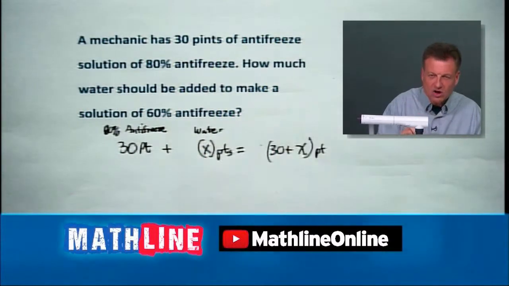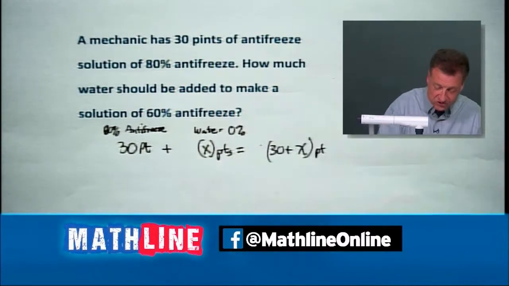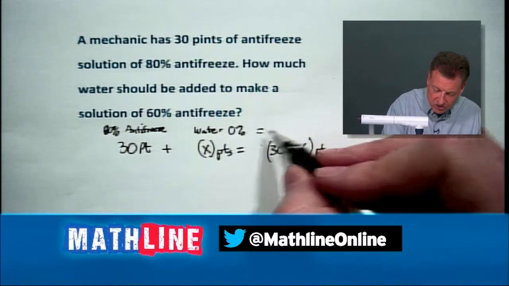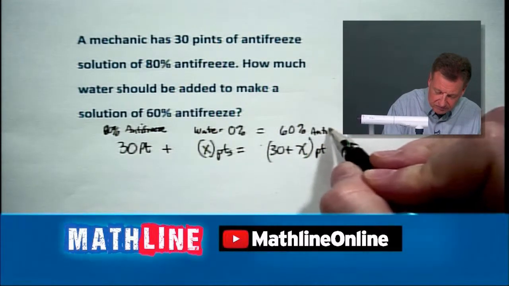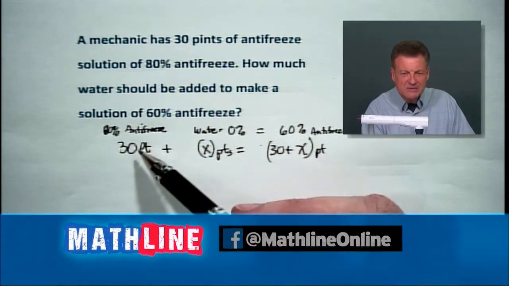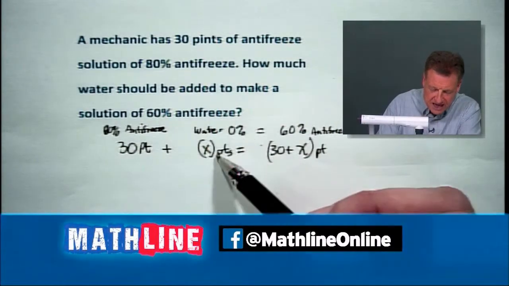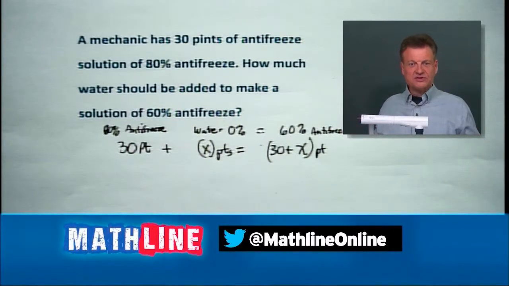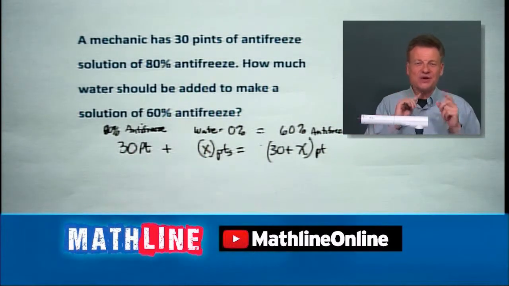And folks, what's water's level of antifreeze? There shouldn't be any in there, right? So we're at 0%. That's kind of fascinating. And what are we going to end up with out here? We're going to end up with 60% antifreeze. So the percent times the amount, the volume in pints here we've got. Percent times pints. Well, that one's easy. 0 times x. But Bernie, the x is going to disappear. Exactly. That's why it's really nice, okay? It's going to work for us.